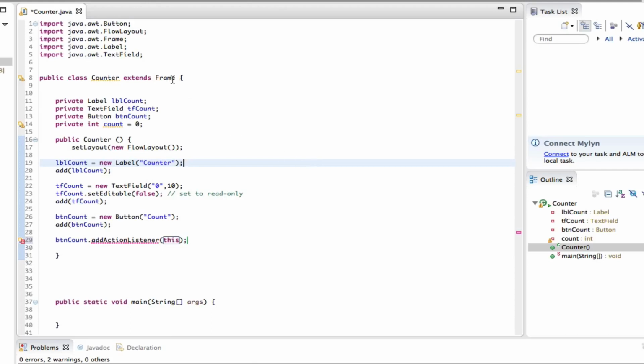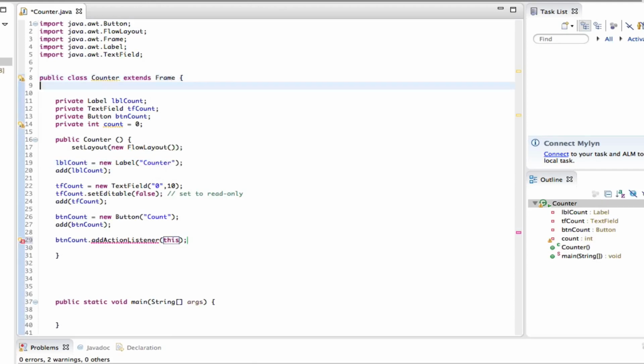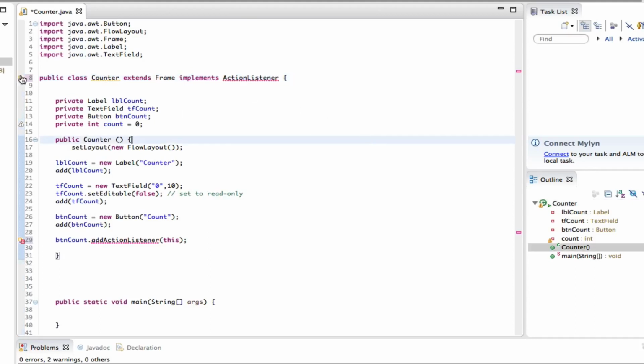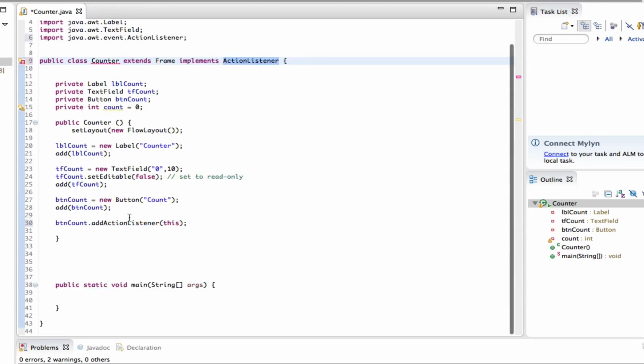We now need to say implements ActionListener. Import that too. And there you go, this all has gone. Good to go.